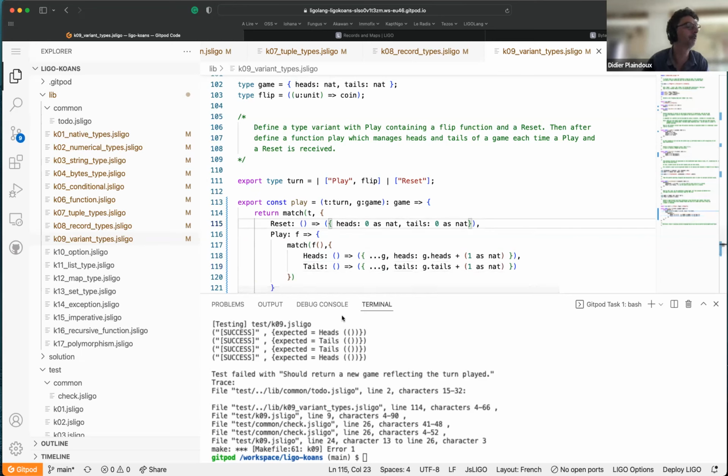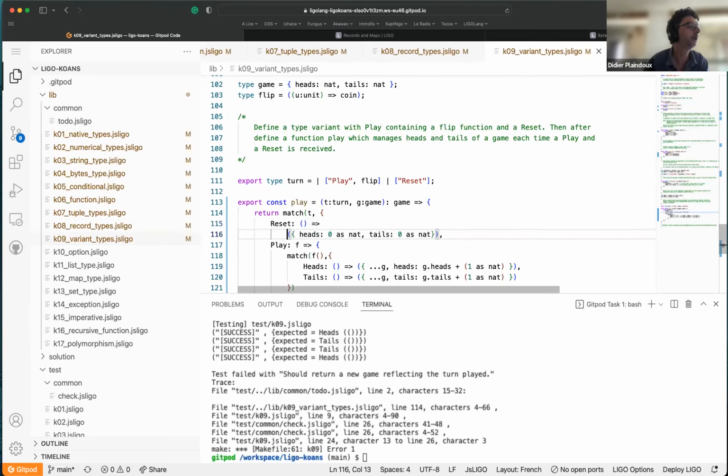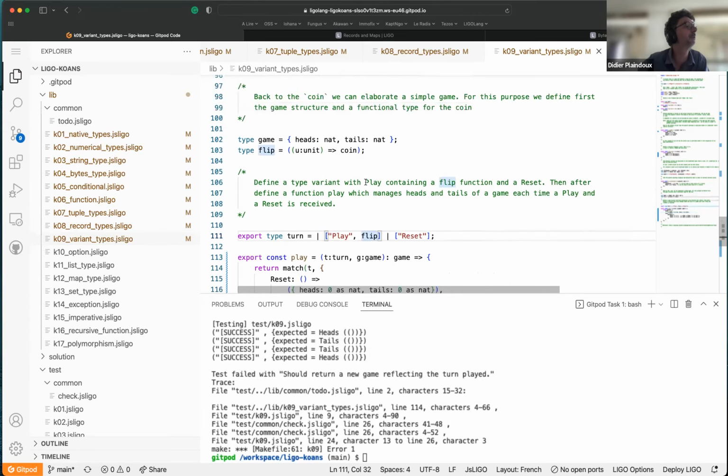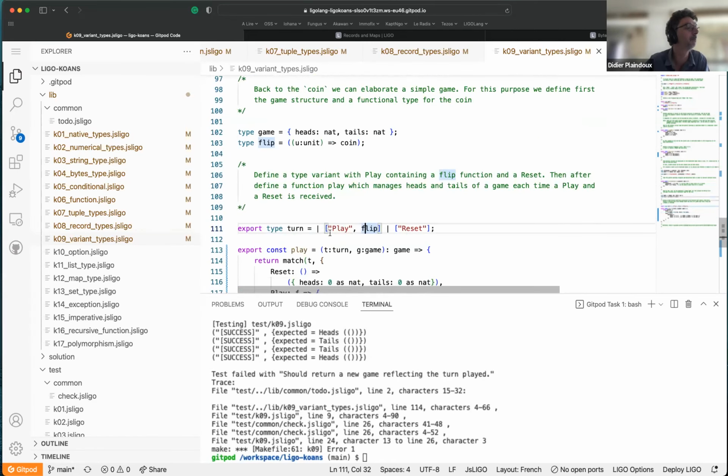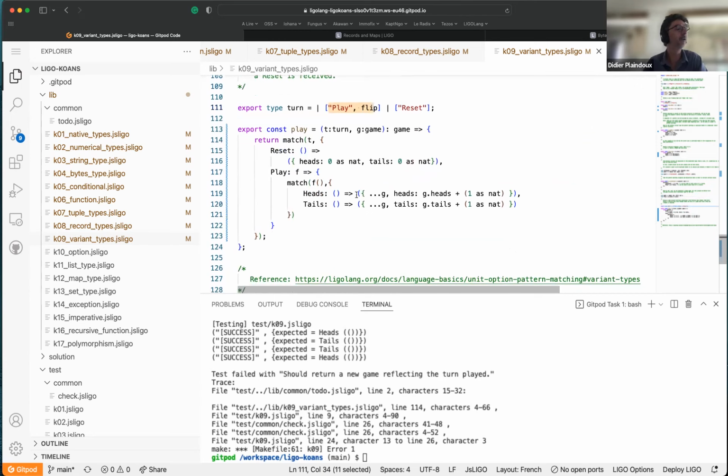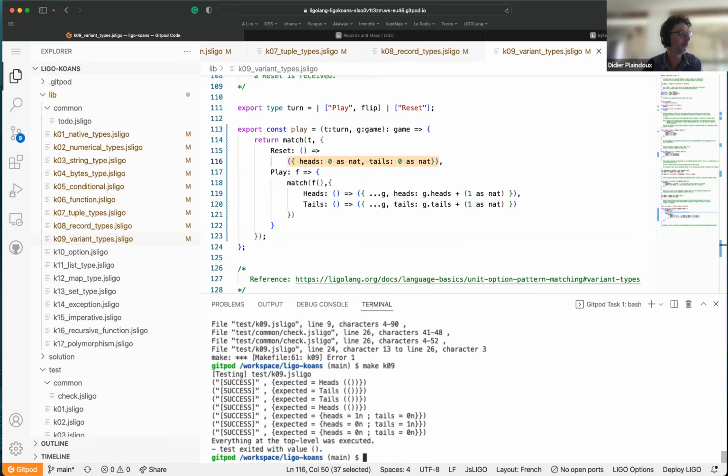The first one is for the reset and the play, and in the second one we use a parametric function, which is flip, and flip, as you can see, is embedded in the constructor itself. Okay, play with a flip, and then after that you just have to retrieve a brand new record, or just alter this one, adding the heads, incrementing the heads or the tails based on the result of the flip. So if I do the things correctly, it's okay for me.